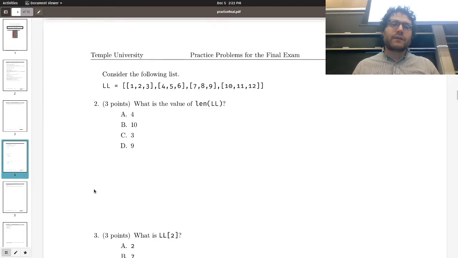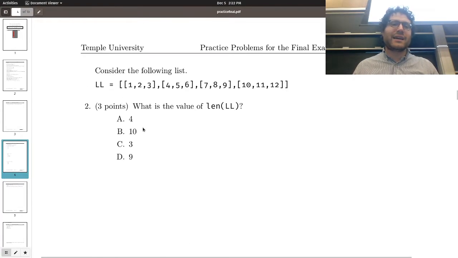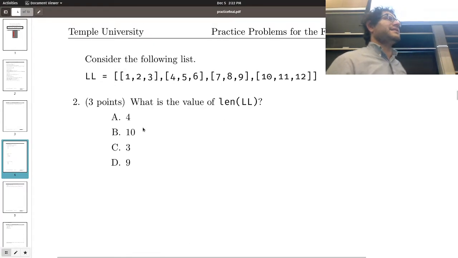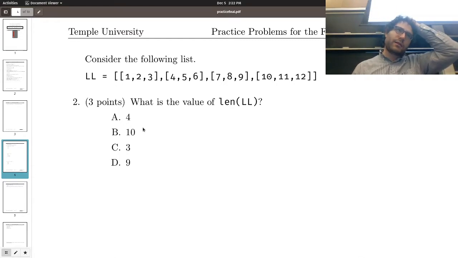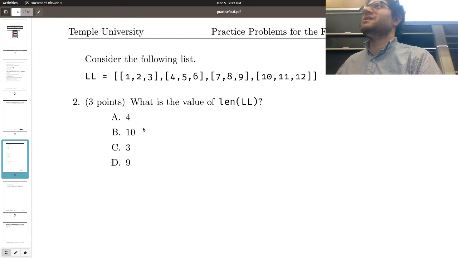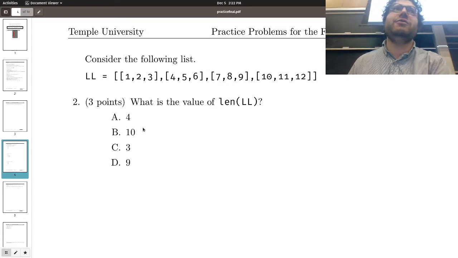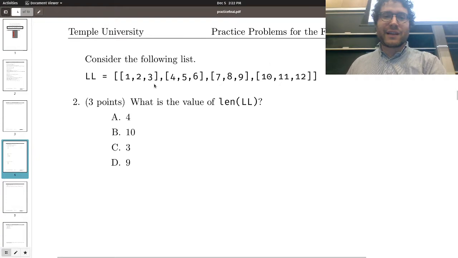Okay. This page deals with nested lists. So note that nested lists will be on the exam in some form. We'll see later in the exam the kind of difficulty you should expect from nested lists. Consider the following list of lists: 1, 2, 3, 4, 5, 6, 7, 8, 9, 10, 11, 12. What is the length of this? 4.